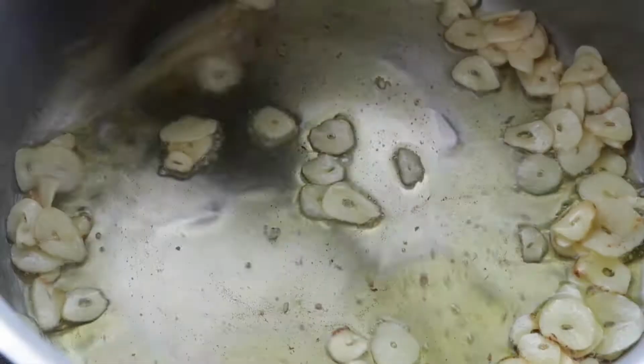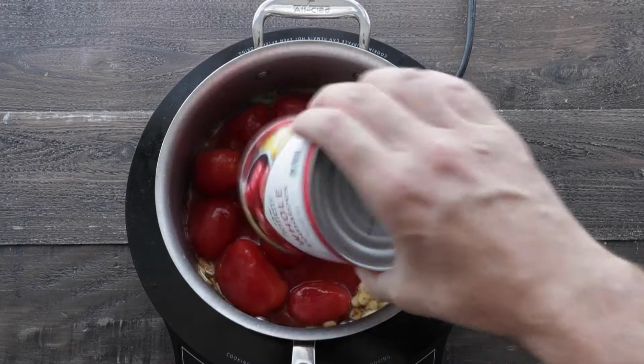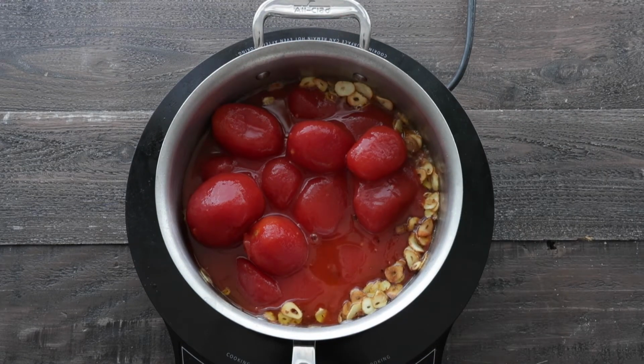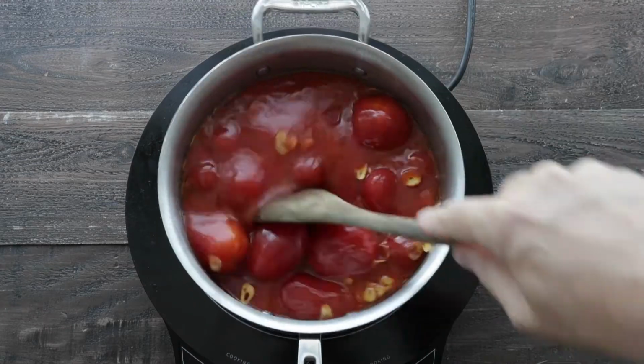We're only going to cook this for about a minute or two, just until lightly brown, and then at this point, we are going to add in some whole peeled tomatoes. We want to cook this down over low heat for about 20 minutes. I'm going to break up those tomatoes as well. You could use crushed tomatoes if you'd like.